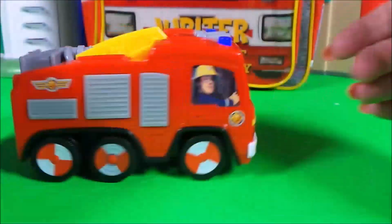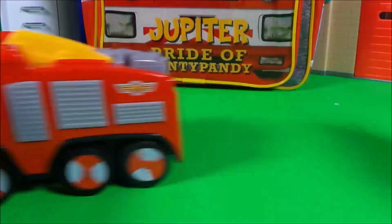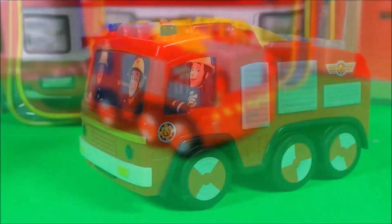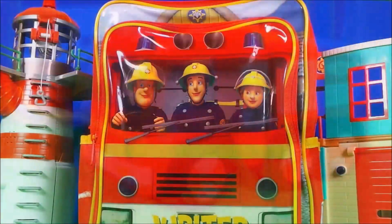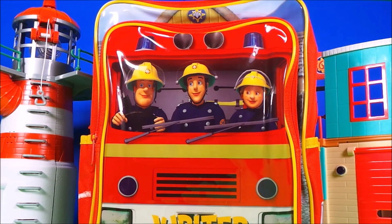Wow. We love this Jupiter. Okay, so Fireman Sam has even more surprises in his backpack. So, let's say the magical words. Hip hip hooray, what's in Fireman Sam's backpack today?